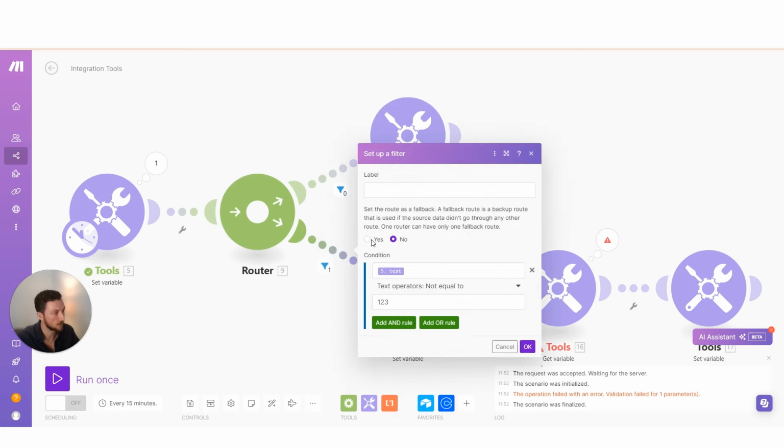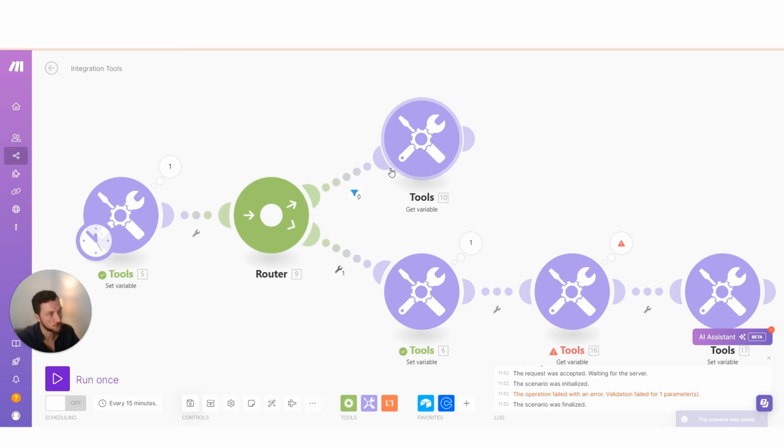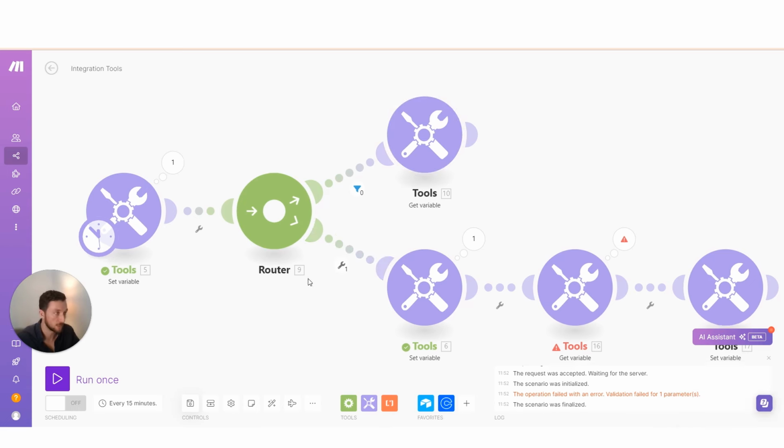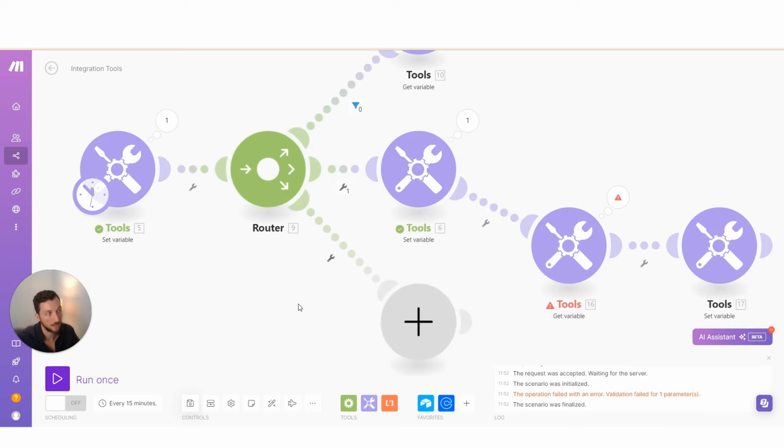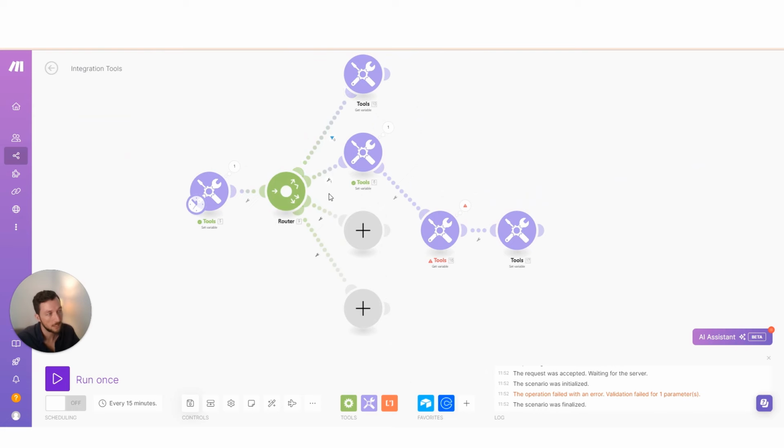Now, I've also got the option here of creating a fallback path, which is if option A cannot be reached, then it will fall back and go down option B. Now, you do have to be careful of fallbacks in that if you have more than one path available, the fallback will only work if all of the other paths cannot be taken.